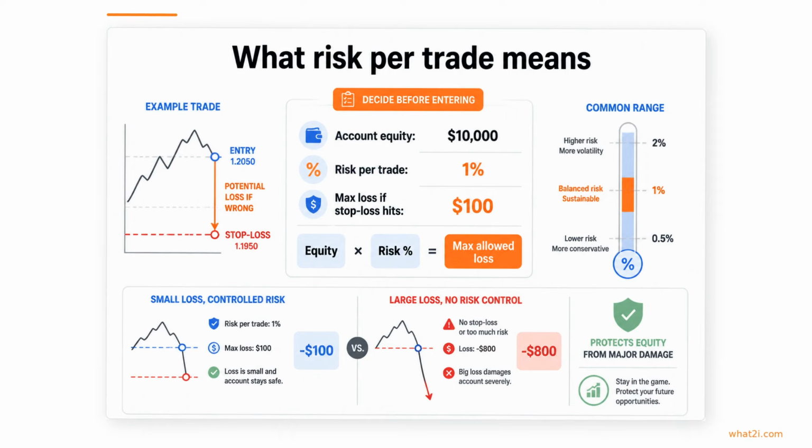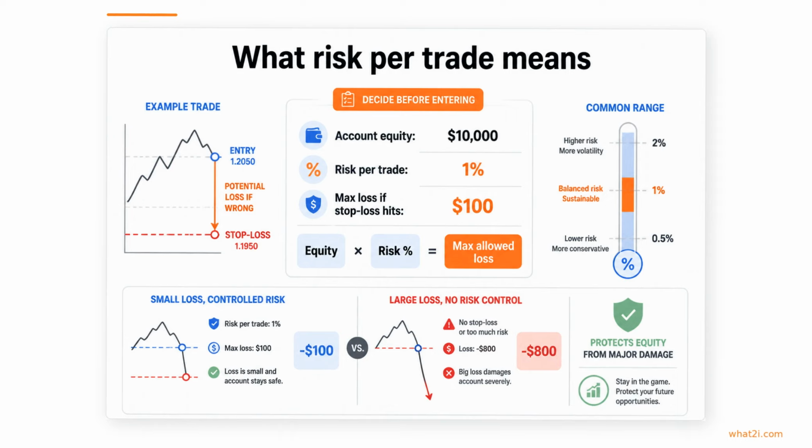The position size formula turns a risk rule into an actual number of shares, contracts, or units. You start with your risk budget, which is current equity multiplied by your chosen risk percentage. Then you calculate per unit risk by taking the difference between your entry price and your stop price. Once you have those two inputs, position size is just risk budget divided by per unit risk. If your account is $10,000 and you risk 1%, your budget is $100. If the trade risks $2 per share, the correct size is 50 shares. The final habit that matters is rounding down, because rounding up means you are choosing to exceed your own limit.